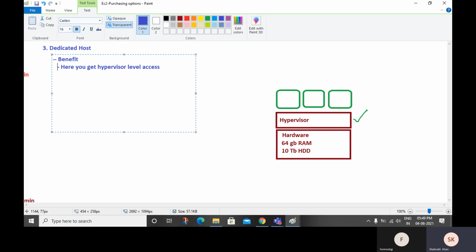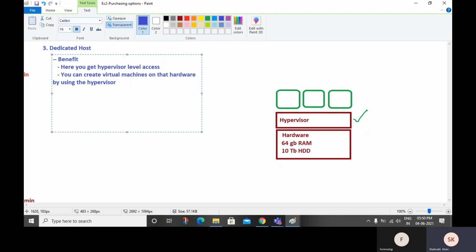You can create n number of virtual machines, or you can create a single machine, on that hardware by using the hypervisor. So it's totally up to you how many machines you want to create on that particular single hardware.